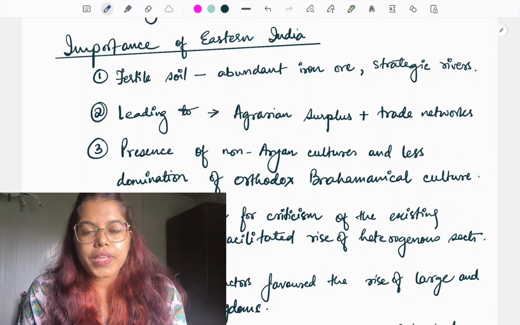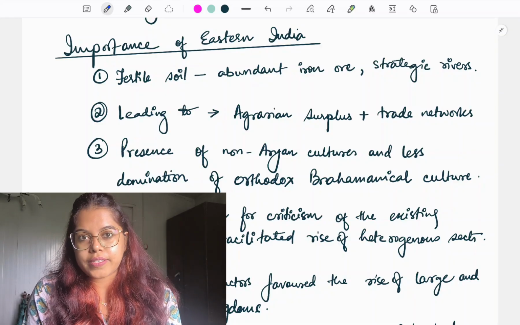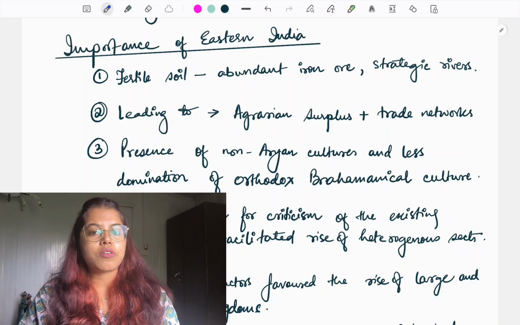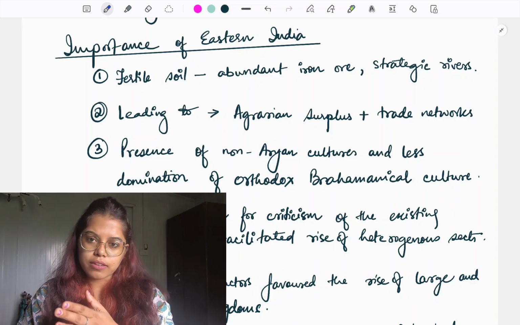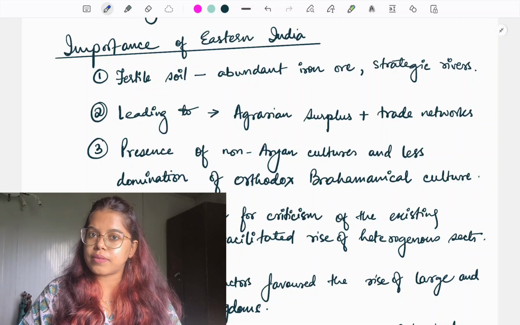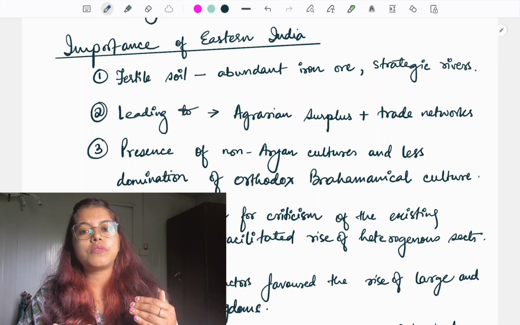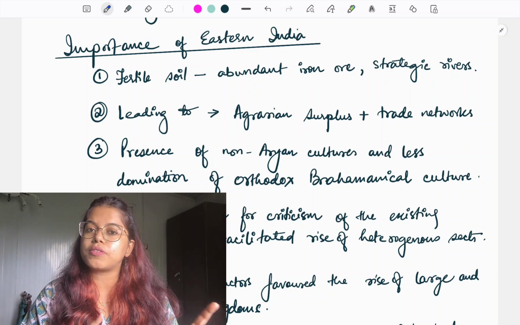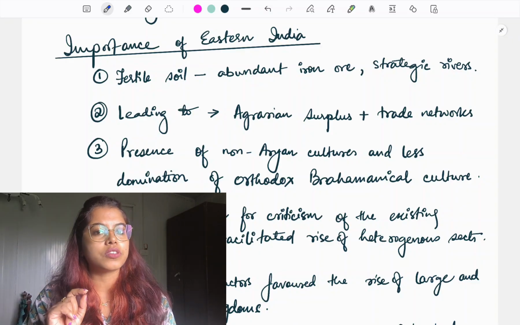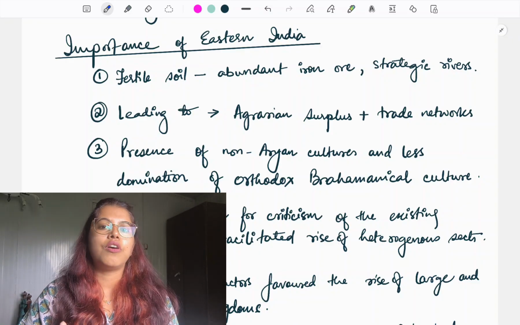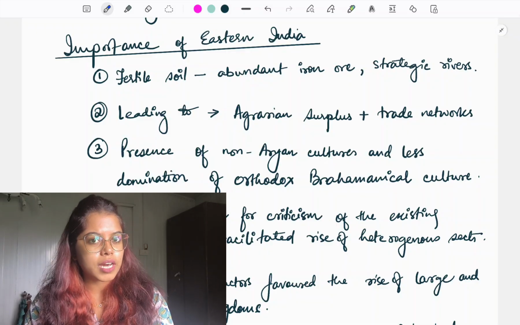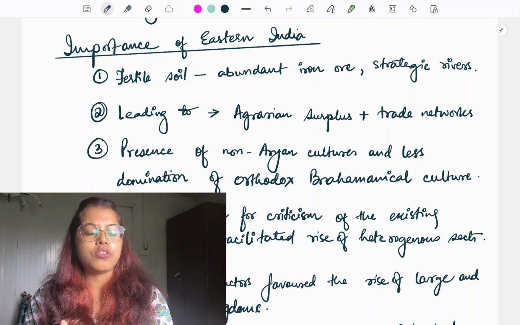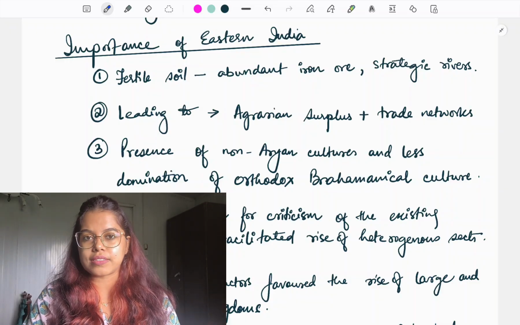See, Eastern India, as you know, is a very fertile piece of land, and the Aryans entered India from the northwest. Now gradually these Aryans were expanding from the northwest towards the eastern part of India. Now we are not going into the origin theory of the Aryans right now. We are going by the conventionally accepted ones. When we do the Aryan topic, we are definitely going to cover the origin of the Aryans, whether it was indigenous origin or whether the Aryans came to India from outside. For now, we are taking it that Aryans entered India from the northwest, and gradually they were expanding towards eastern India.